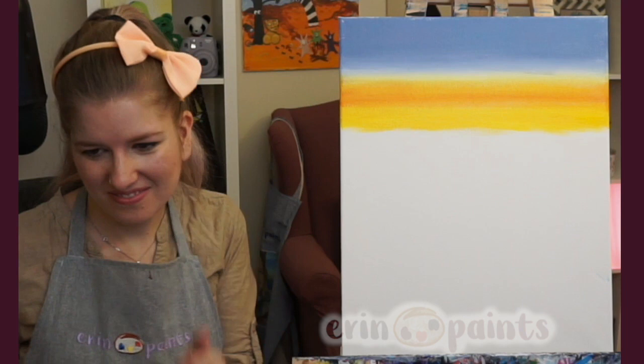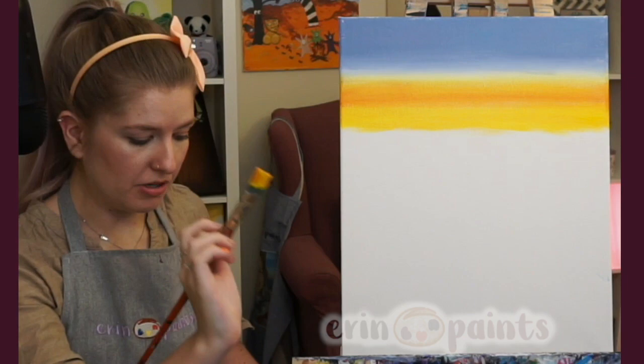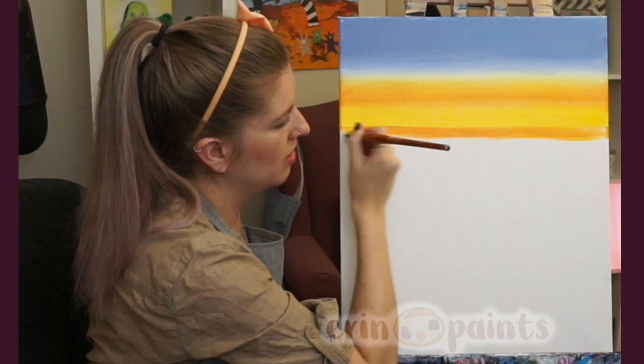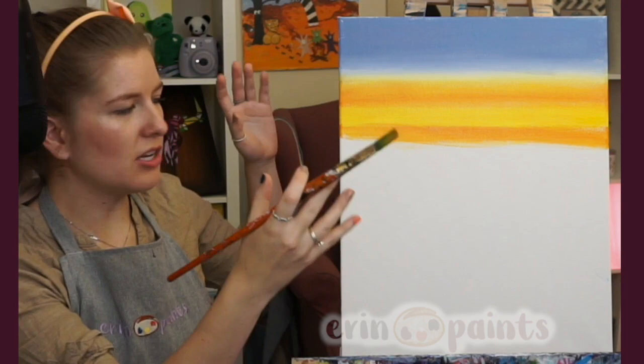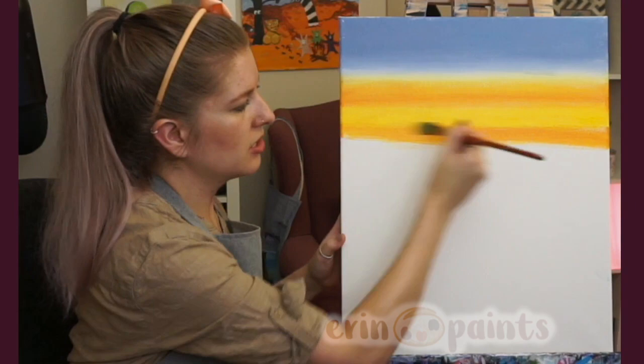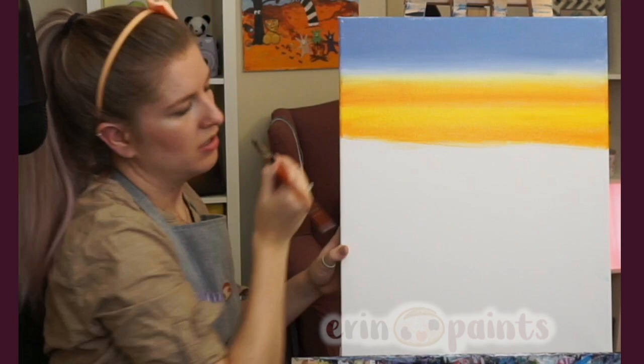All right, one more time, everybody. I'm doing a little bit more orange, so it's just the same process. I'll repeat it again just in case. I'm just using the same brush, the large flat brush, a little bit of orange on here. I'm gonna wipe it across. And then blend it into the yellow. And I'm trying to keep them relatively straight, but that's kind of the fun thing about blending is that you don't really need to keep it completely straight, even though you can see this is going at an angle. When I start to blend it into the color above it, it kind of hides any imperfections, like any of those slight angles, slight tilts. You can hardly see it.